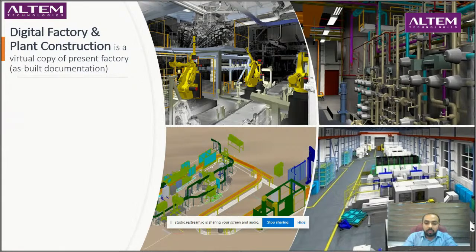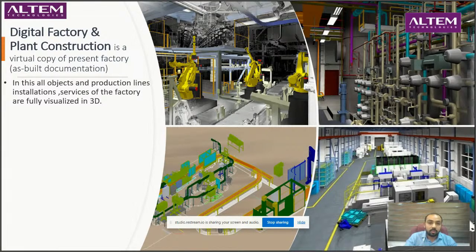The first example is a digital factory, where you need to reconstruct your factory store. One major issue is production running side by side. You can't stop the production because there is a huge production loss. If the plant stops for 5 or 6 days, that will be a major loss in terms of cost.